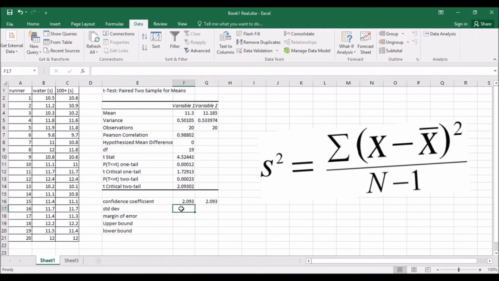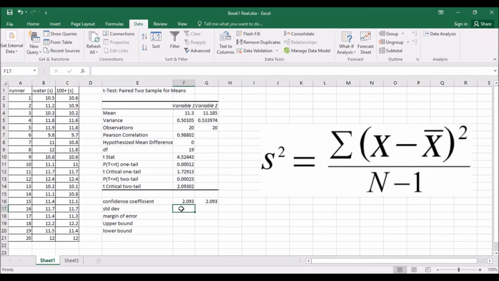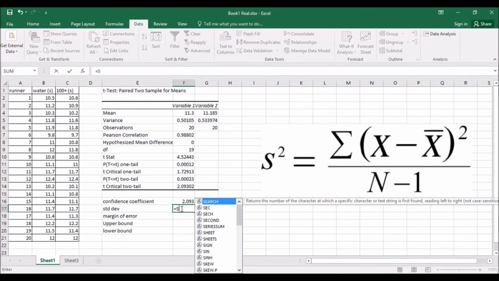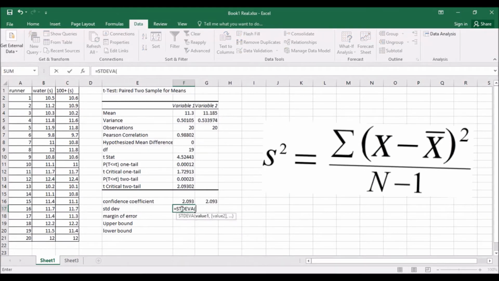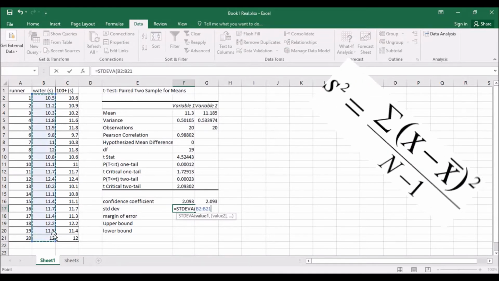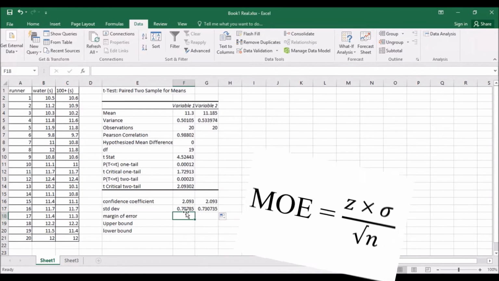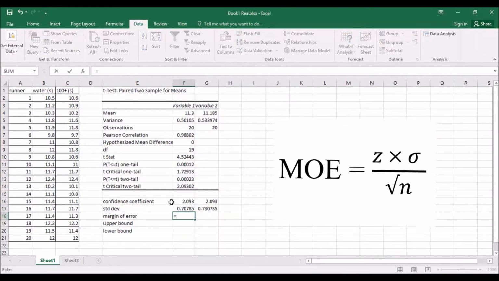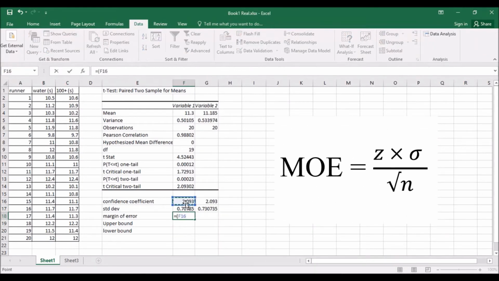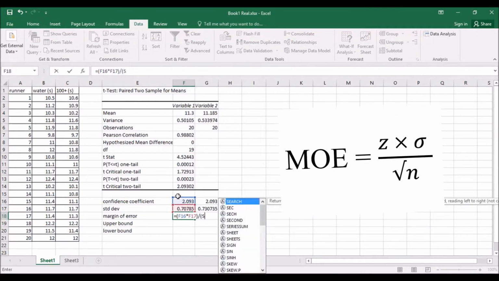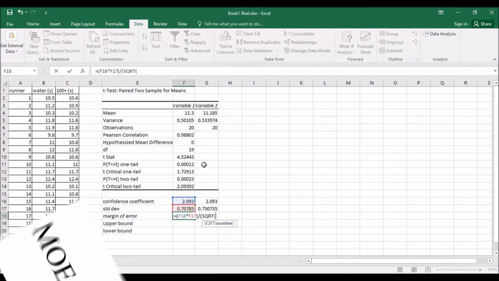For the standard deviation, we use the formula STDEV.A followed by the value of the variable. For the margin of error, we multiply the confidence coefficient by the standard deviation and divide it by the square root of the sample size.